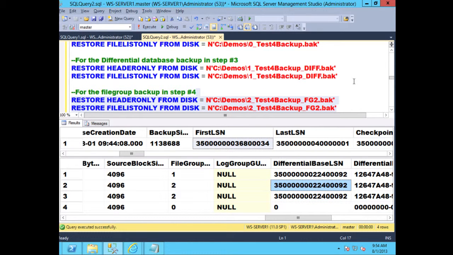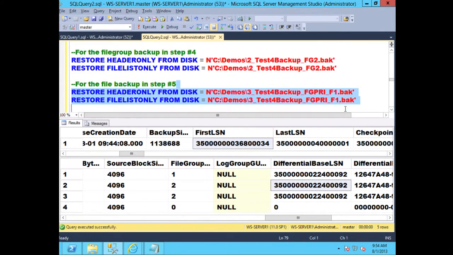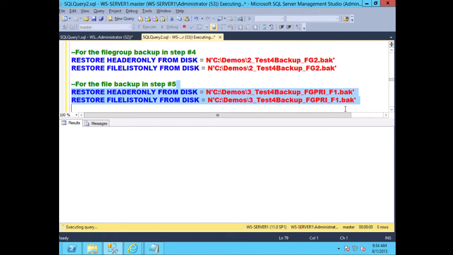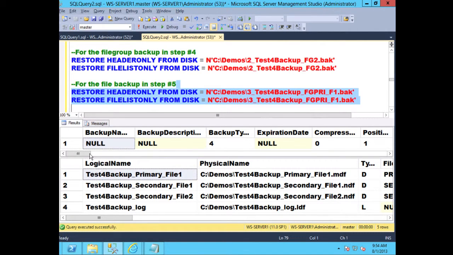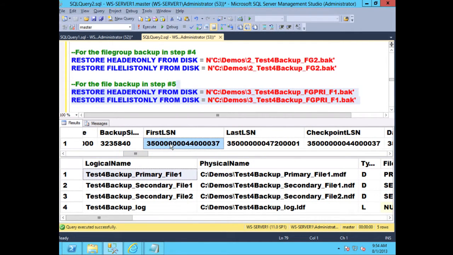Let's continue. Now in the primary file group, we're going to take a look at the first LSN again. Oh, by the way, I forgot to mention this. Remember checkpoint LSN, the log sequence number of the checkpoint.